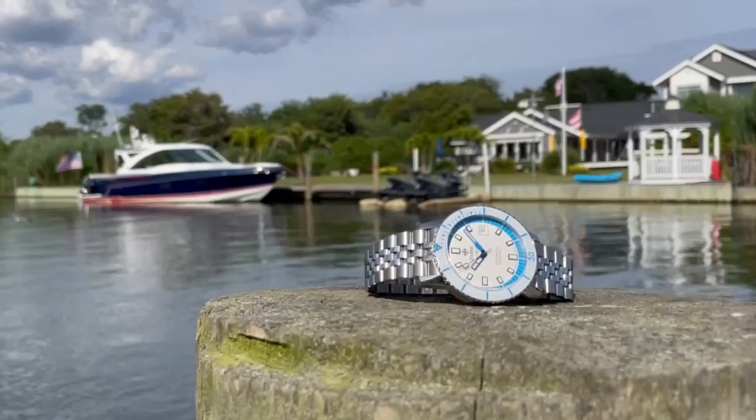The other day I was talking to a friend of mine. We happened to be talking about this watch after the video I shot on the Zodiac Super Seawolf, the new blue and white. Check that video out — it's a really fun up-close look at that brand new version. So my friend and I were getting into a discussion about dive watches. I'm a dive watch nut and I'm into the history of them. We started discussing what was the first water resistant — at the time they called it waterproof — wristwatch. We both were talking about the Oyster from Rolex because many people believe it to be the very first water resistant and dust resistant watch. So here are five fun facts that you didn't know about the Rolex Oyster.